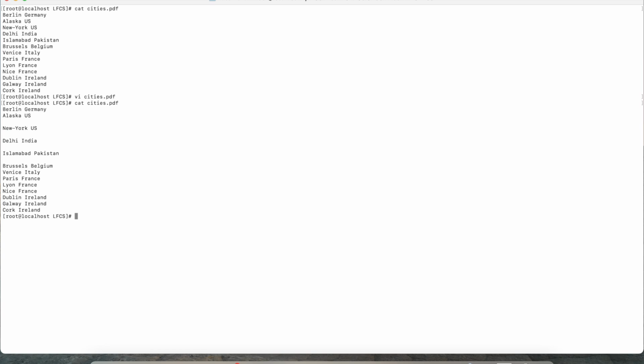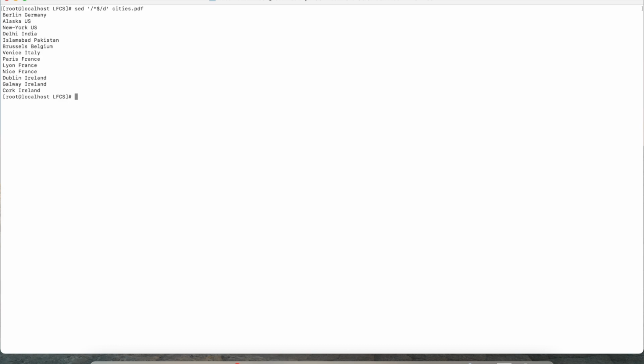To delete the empty lines, we have sed with caret, which is Shift 6, meaning starts with nothing, and dollar meaning ends with nothing, and delete. So now you see no empty lines there.